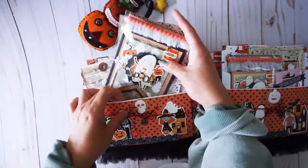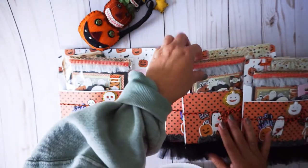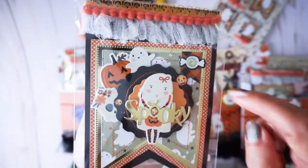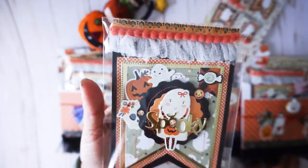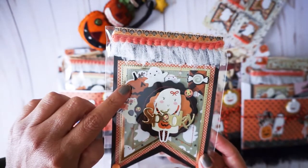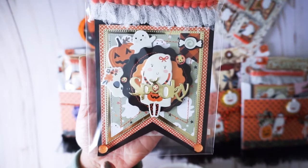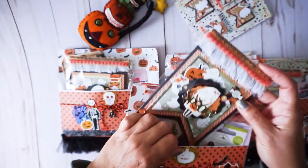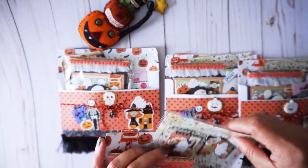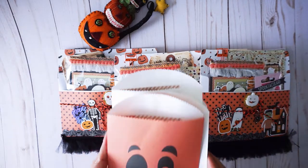Let me show you the female version of the pennant. This is a male. Oh, look at that. Look at the female version. As you can see, I used the chipboard. This chipboard is from another collection. And these two are from the Eco Park Spooky. And the banner, and then I put some of the jammies that I had in my stash. But it turned out super cute, quite different, right? And yeah, this is what I put together for the Halloween swap.